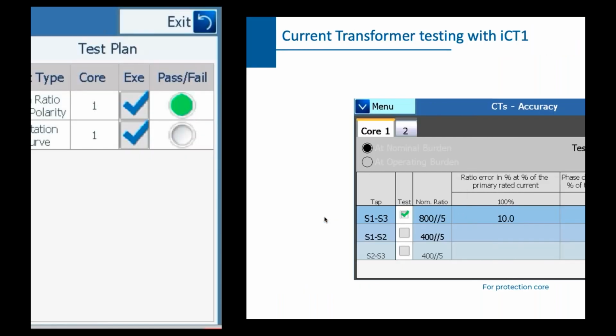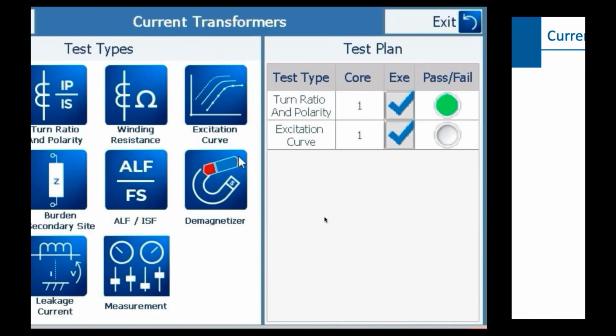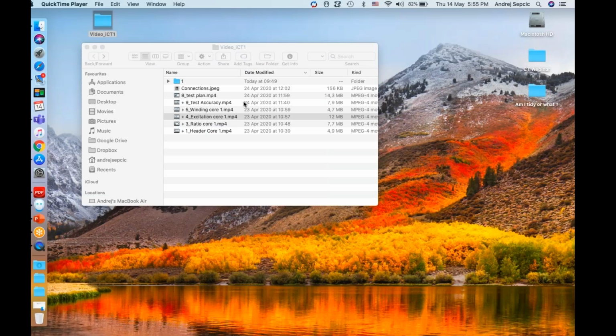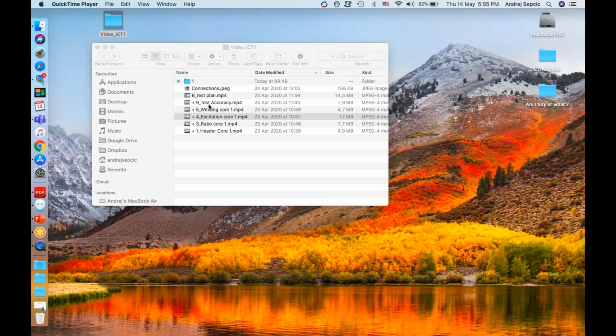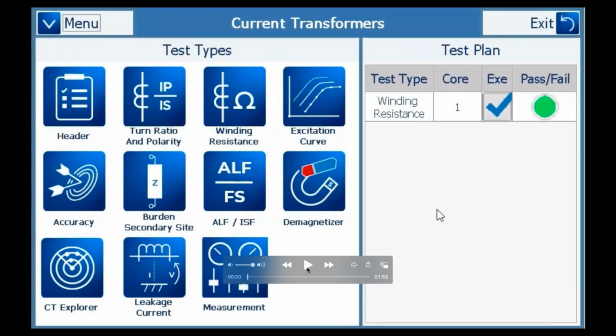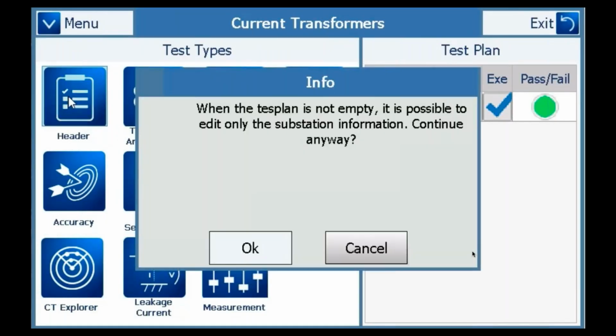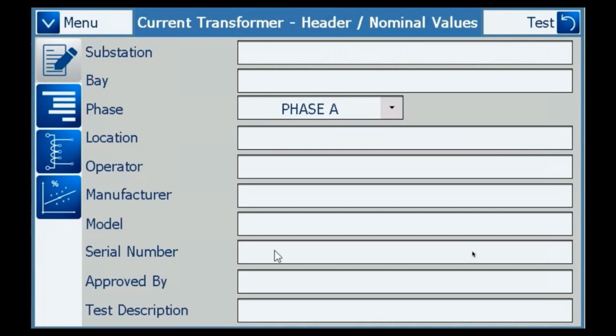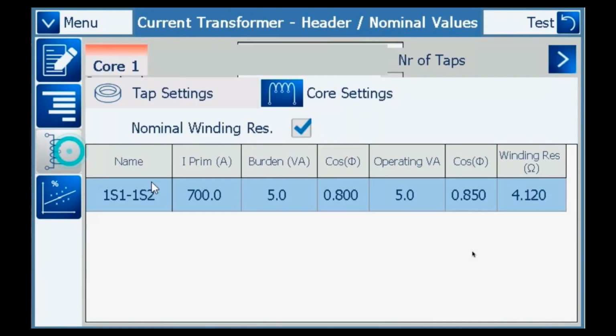If we want, I have also a short film showing us how we test accuracy. So accuracy is tested like this. Again, showing the nominal values. Just to mention, when we are testing accuracy, winding resistance and also burden is an important factor.